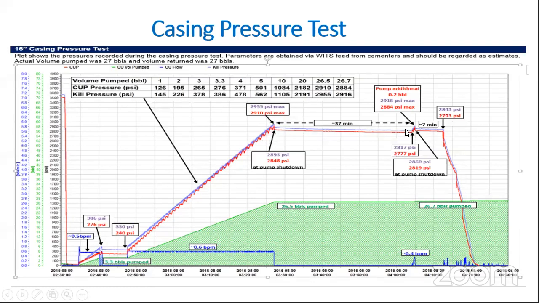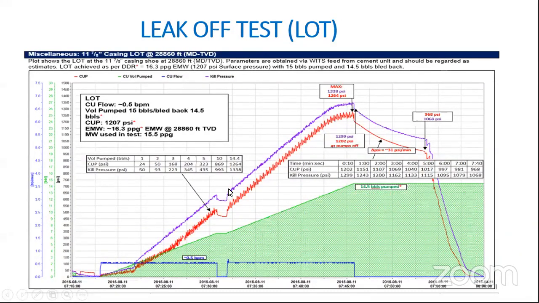After the casing pressure test is done, making sure that everything is okay, then we did this LOT, okay? For that also, we use one sensor on the cementing unit pressure, and one on the kill line. And then how we plot it again, and the flow rate. For example, here we see some are still relying on only one sensor, which is by the cementers. The mudloggers can install it, depending on the contract. So there can be another sensor to tell what flow rate they're pumping and the pressure. Otherwise, they can get it through WITS also and plot the same.